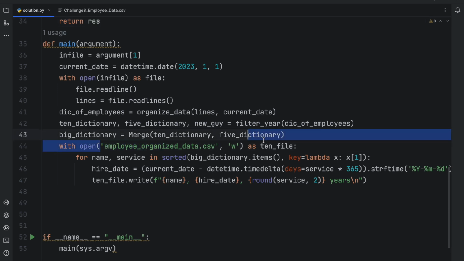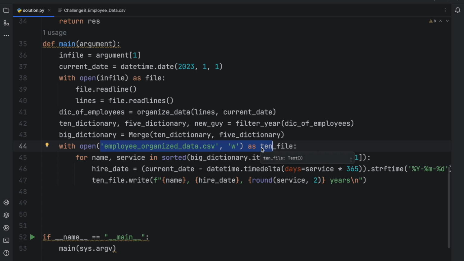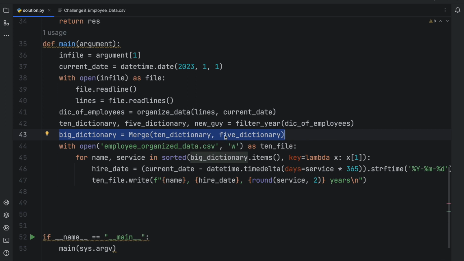And then I create an output file, a new CSV, to write each new person into. So I have name, service, and then it all comes from the big dictionary, which is sorted. The big dictionary, if you remember, is when we merged the 10 years dictionary and the 5-year dictionary together.